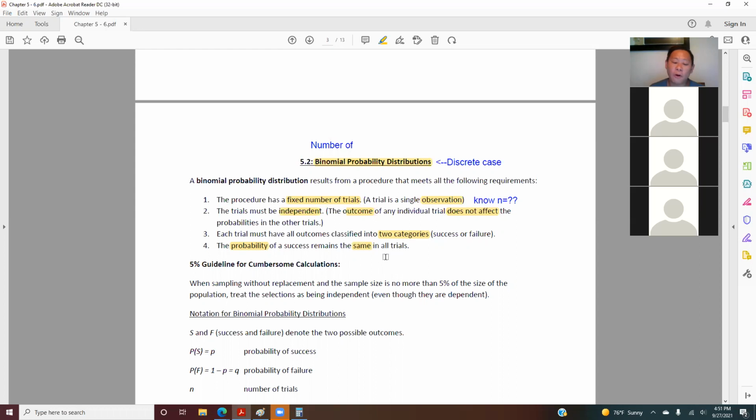So what do you mean by the 4th one is, since we have 5 kids, right? The first kid that you have, the probability of getting male is 50%, the probability of getting a female is 50%, 50-50. And then when you have a second kid, the probability of getting male is also 50, female is 50. The third one, 50-50, 4th, 50-50. So no matter how many kids you're gonna have, the probability is the same for the rest of it. So that means they're all 50-50 for every trial.